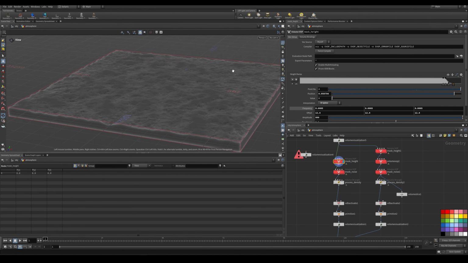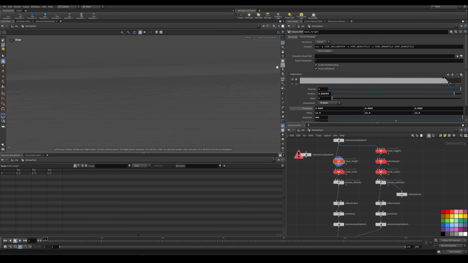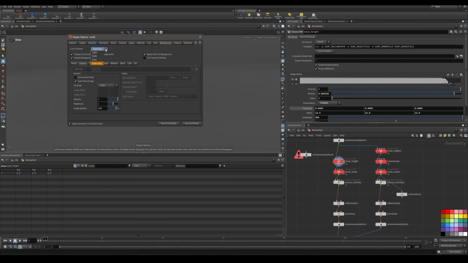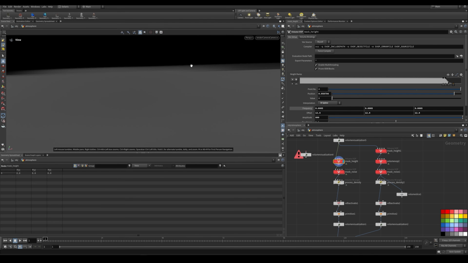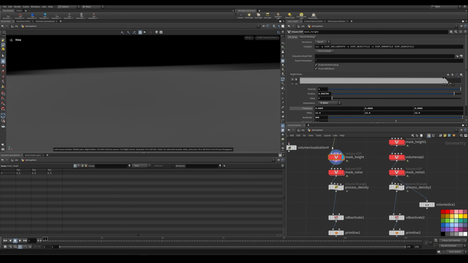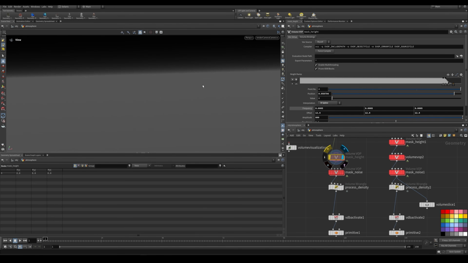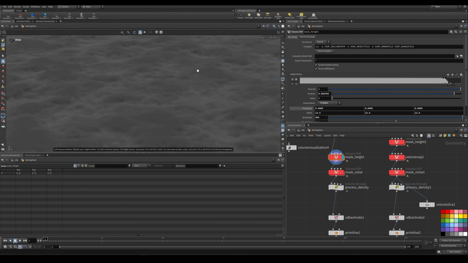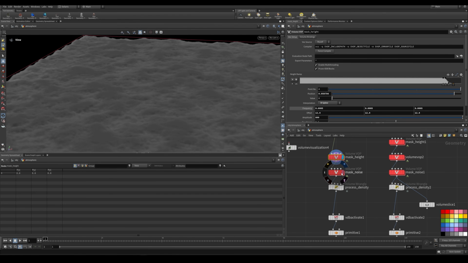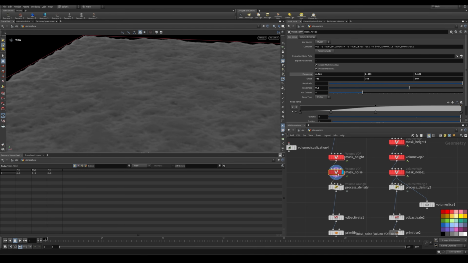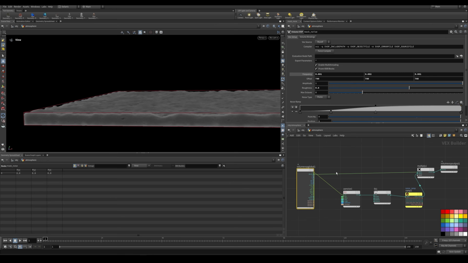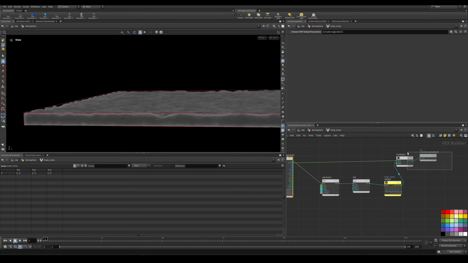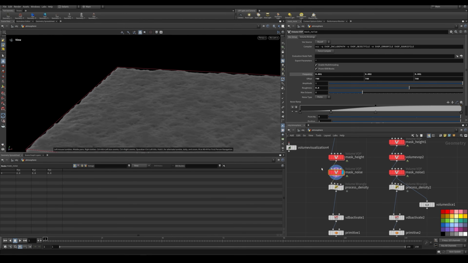So first I masked it based on the height. Let me just put it on using a dark background. So I mask it based on the height of the volume. And then I just add a bit of noise pattern. This is just a density multiplication with the AA noise. Nothing special about it.